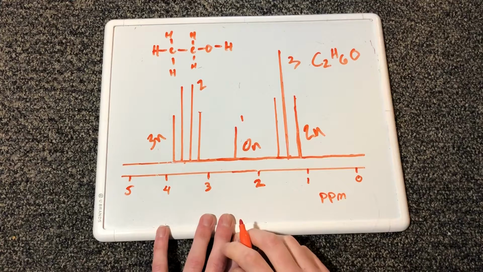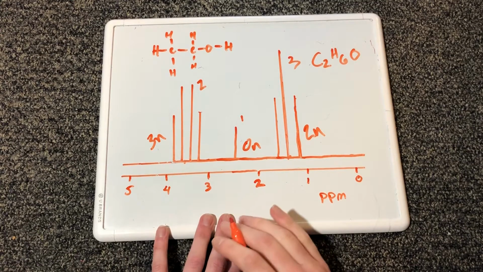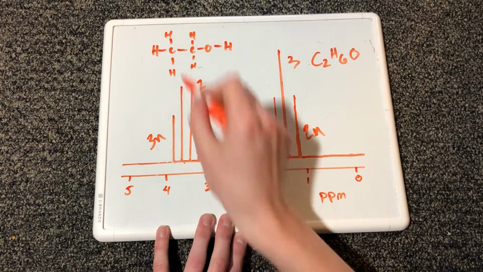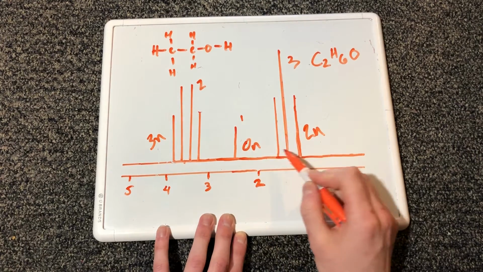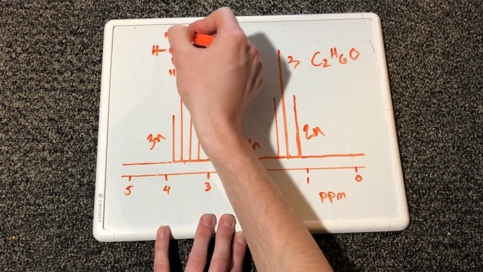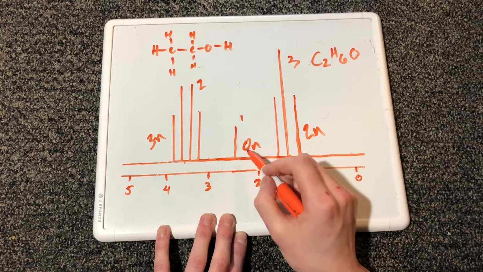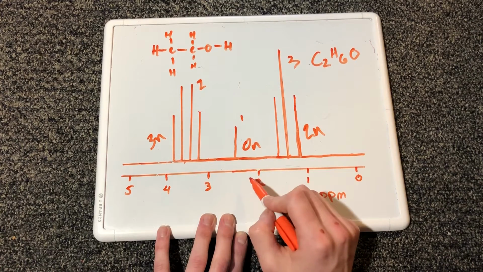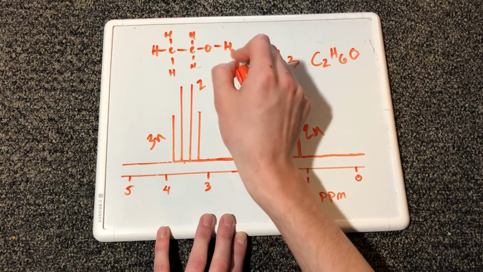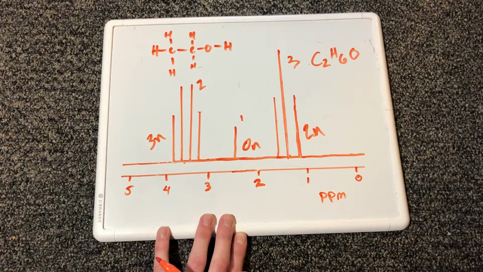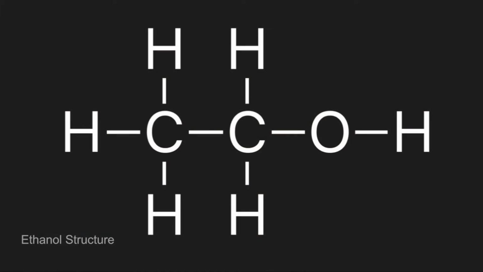So now let's check our work and make sure that these hydrogens in our Lewis structure actually correspond to the peaks. Here we have 3 protons, and here it is integrated to 3, and we know that these 3 protons have 2 neighbors right here, and it's split into 3 peaks. Here we have 2 protons, it's integrated to 2, and it has 3 neighbors, and it has 3 neighbors right here. And then here we have 1 hydrogen with 0 neighbors right here. And we can also check our chemical shift, because these 2 are the farthest left, and they're both right next to the oxygen, whereas this one is the farthest right, and it is the farthest away from the oxygen. So now we know that we have the correct Lewis structure. So now we know that we have the structure of ethanol and not that of dimethyl ether.